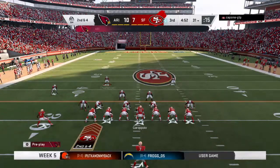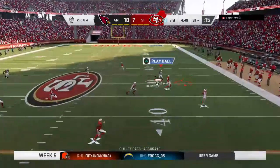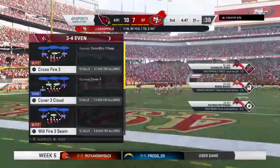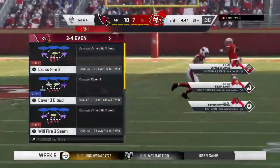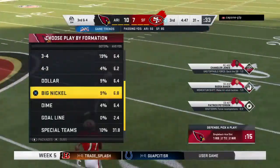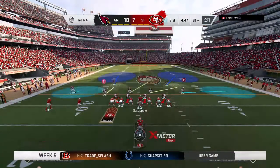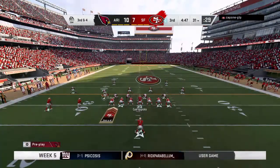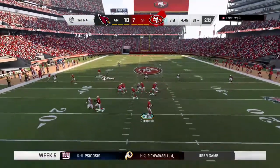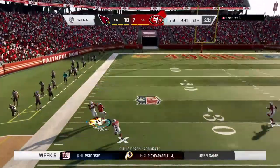Go. From the 31, Garoppolo. And that is incomplete. A lot of force bearing down on him there. He could not hang on. It's third down. We have not seen a whole lot of wide-open receivers. Everything seemingly has been contested. And that's another nice job there to force an incompletion. They've been very cohesive, knowing each other's moves all game long, and they've been on the spot just about every time. And they've held them in check.